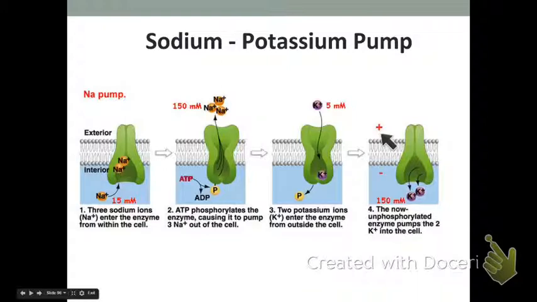Okay? The outside has more positive charges, so think of it as being more positive. Well, if this is more positive, then this is more negative. And that creates what's called a potential difference across the cell membrane. This is how things like action potentials, how your nerves work. When you get a nerve impulse that runs down from your brain to your fingertips and stuff like that, it's all because of this difference in electrical potential.